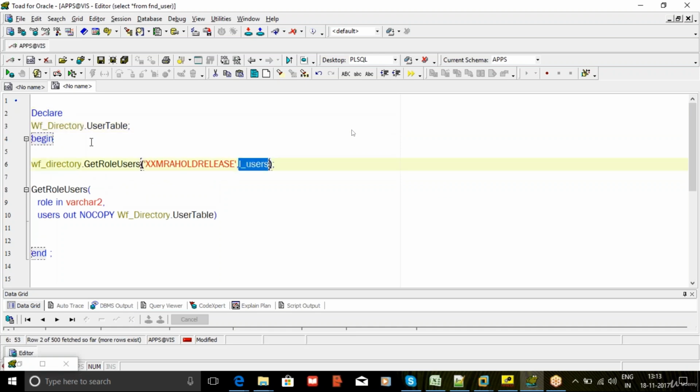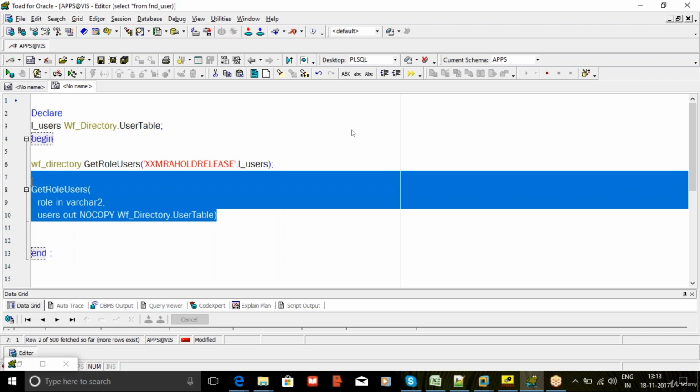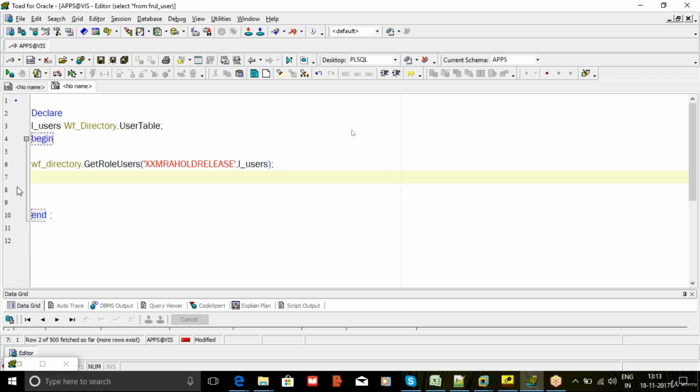This L users must be having this data type, otherwise it can't hold number of users, because this particular get role users will return list of the users, means more than one record will be returned. So for that reason we are going to use a bulk collection variable. So this particular variable holds what number of users existing this particular role.